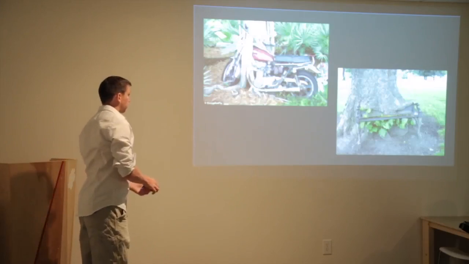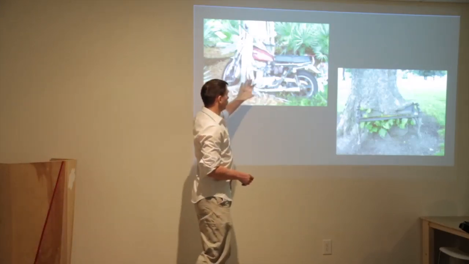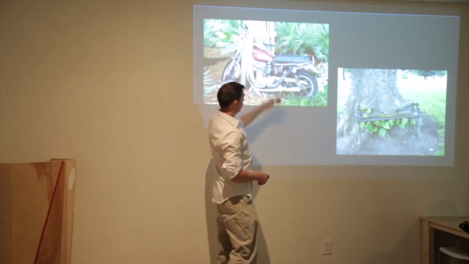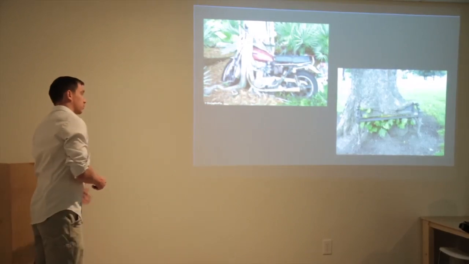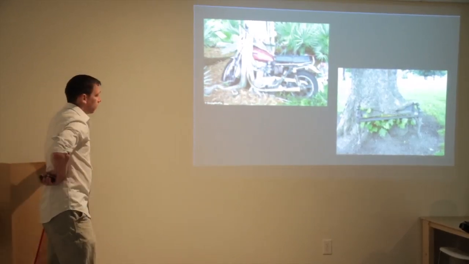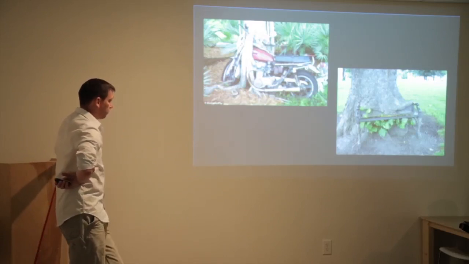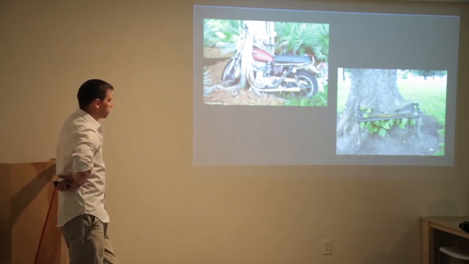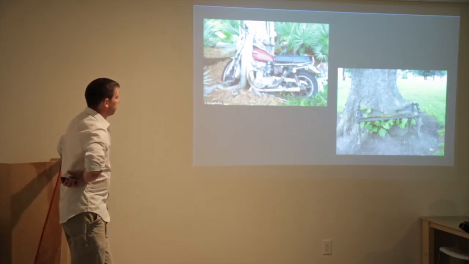So I think these are good examples of what we're talking about. This was probably a perfectly good motorcycle, and that was probably a perfectly good bench, but they were allowed to fuse together. Now I can't change the motorcycle or the tree, or the bench or the tree, without doing damage. There's nothing inherently wrong with these two things, but they were allowed to fuse together. And I think that happens a lot. And that's kind of what I mean about coding for survivability, not for fit.